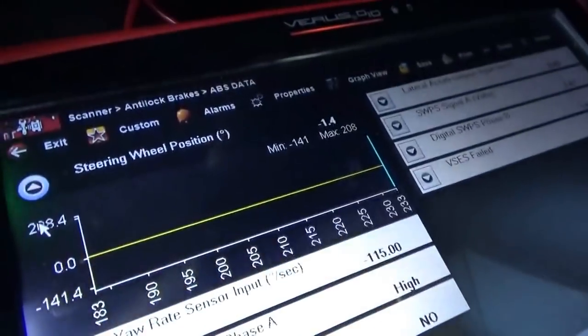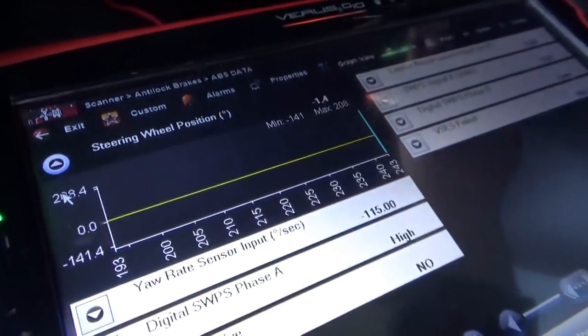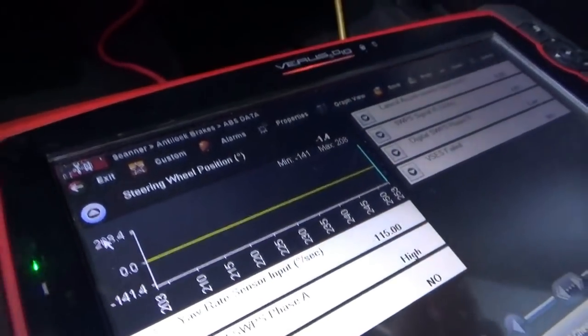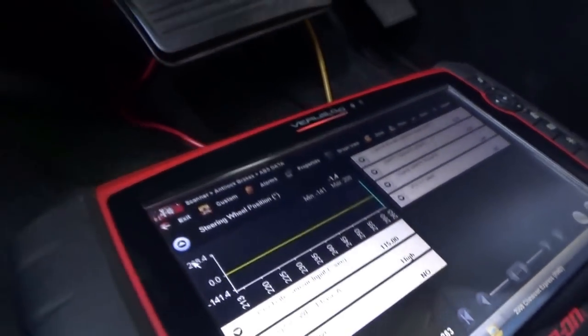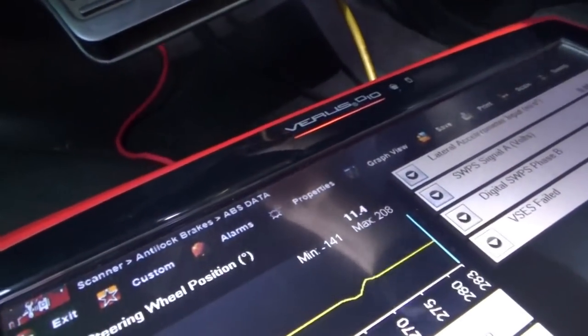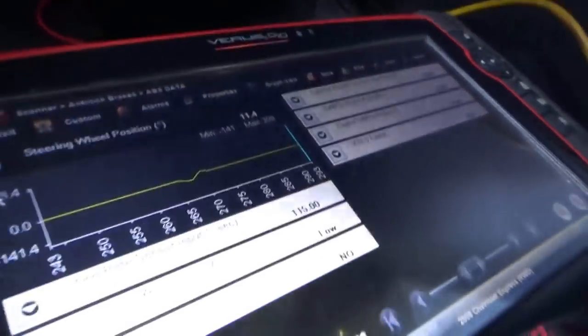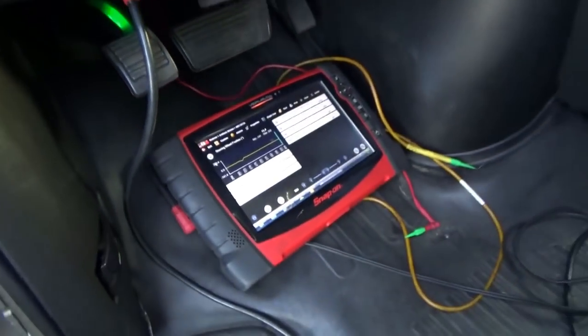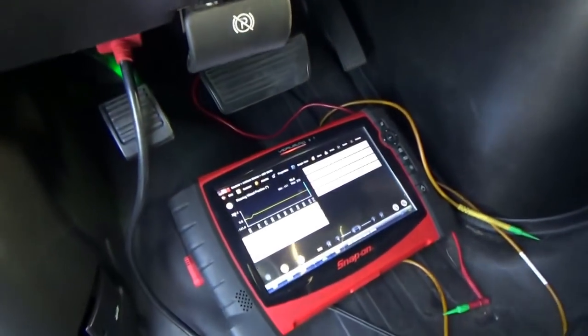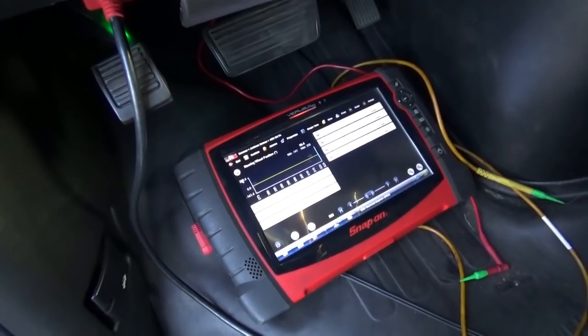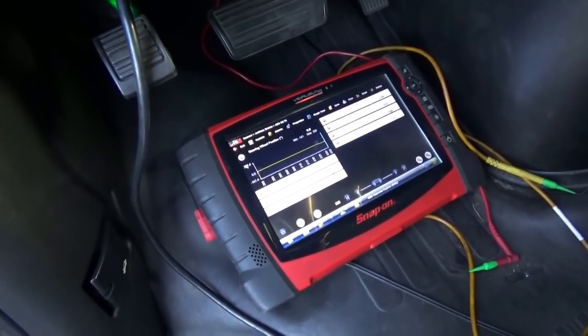So we're going to remove this jumper and see what happens to our steering wheel position. Did I fix it? Uh-oh. Let's see. Shut it off.